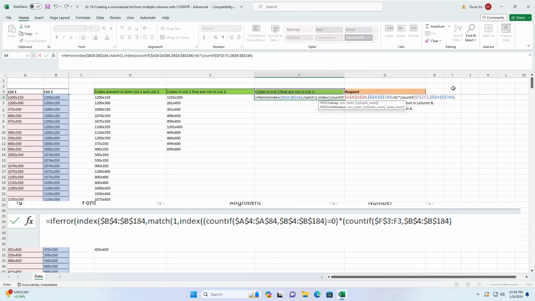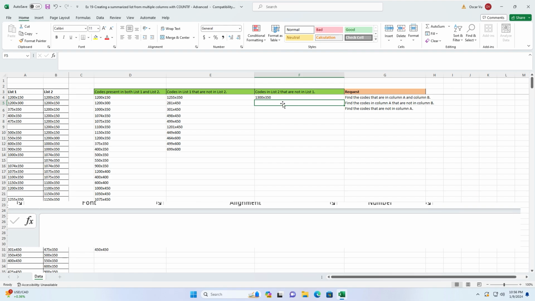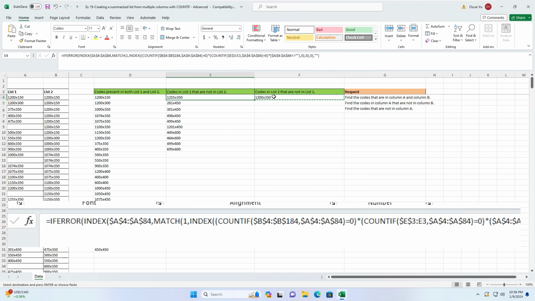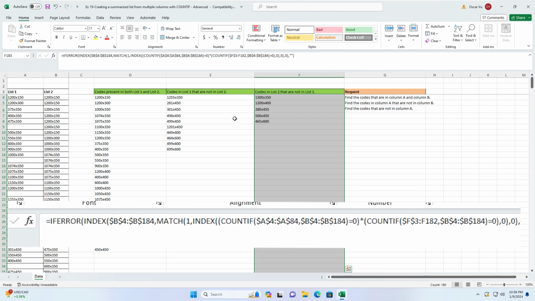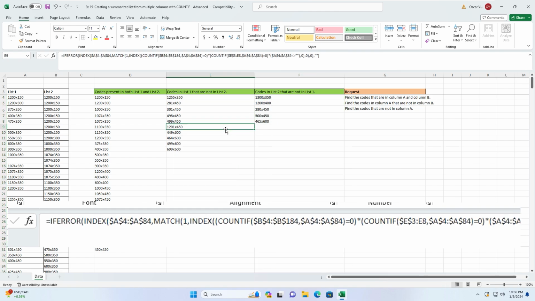Close parenthesis equal 0, close parenthesis, comma, 0, close parenthesis, comma, 0, close parenthesis, comma, 0, close parenthesis, comma, double quotation marks, close parenthesis, enter. Copy the formula to below with Ctrl D. Okay, I am done with this task.